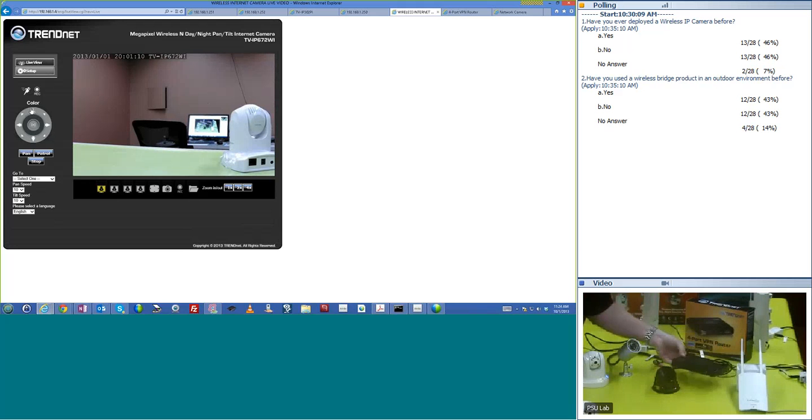In this case, I have configured this camera right here to be connected to the back of this TrendNet device. And I've plugged the TrendNet device into my network here in the lab. So I'm going to show you now how to connect this TrendNet guy and have it route to this camera and talk to you about the issues there that come up with that. So let's go ahead and take a look at my screen, and we'll talk about how that works.